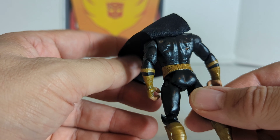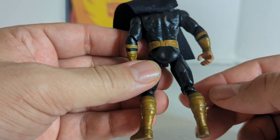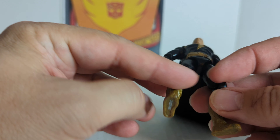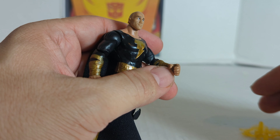Going down you see the multi-layered boots — pretty cool. It's got a fabric cape, which is not that bad, better than the vinyl ones. On the back you see more of the belt and the gauntlets wrap around, so you can see some of the black showing in between. The boots have no holes in the bottom of the feet — wow, that surprises me.